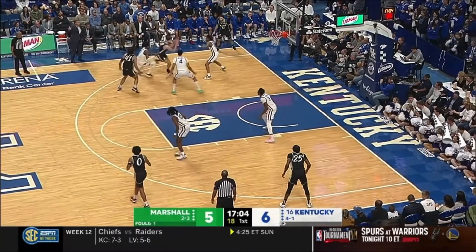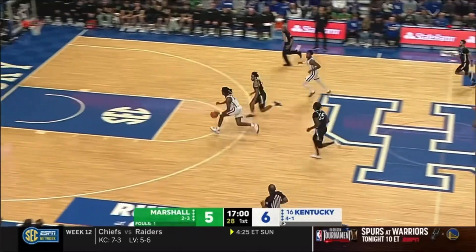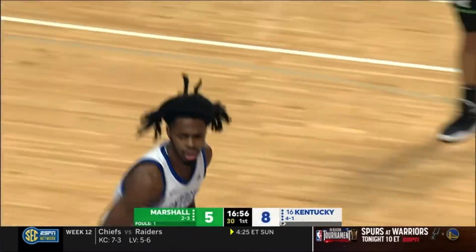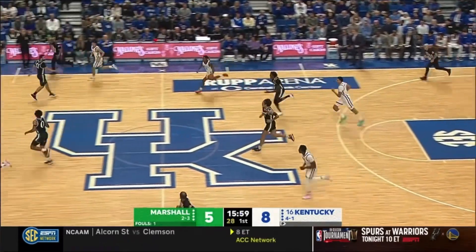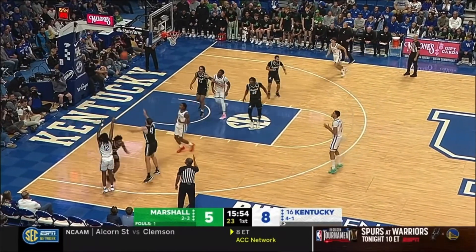Percentage right there in front of the rim as the season goes on. Kentucky has gotten off to this start with Wagner not playing his best ball yet. Reeves has played pretty well, and then Reeves picks up the loose change and takes it. Tapped up in the air and scooped up by Dillingham, always on the aggressive kick-out pass.